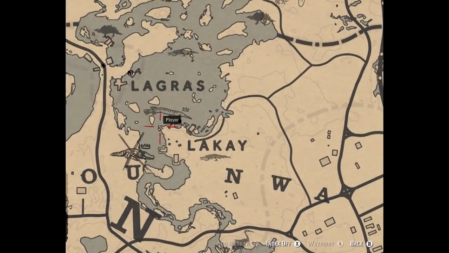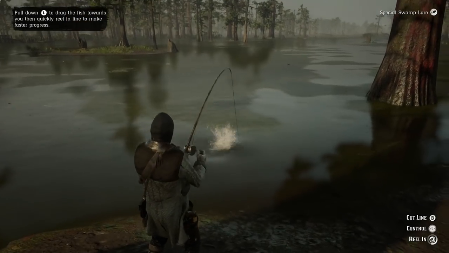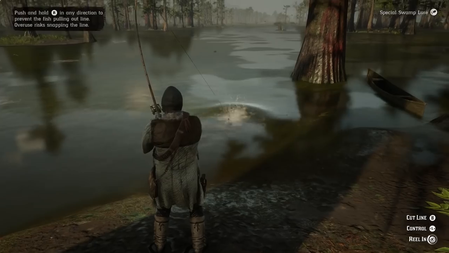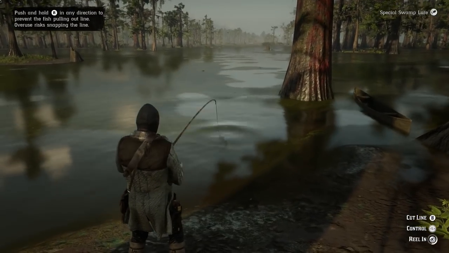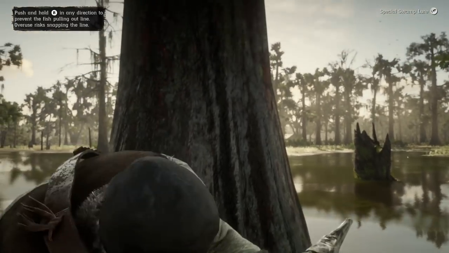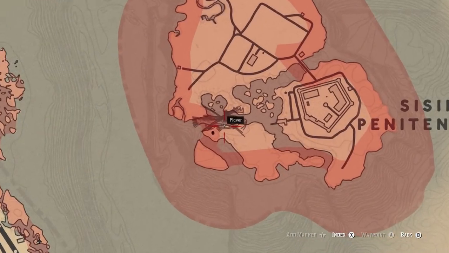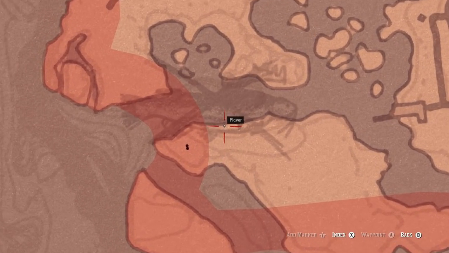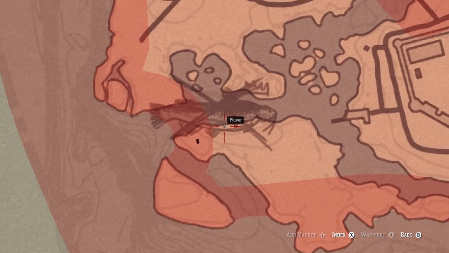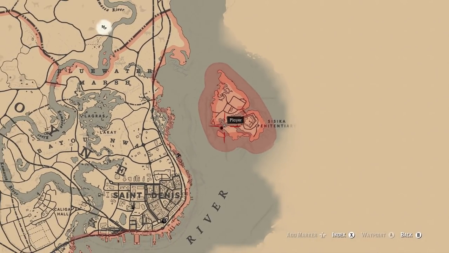Head north to the Lagras swamp area to find the legendary long-nosed gar using the special swamp lure. From here, we head directly east and actually have to cross the water to the Sisika Penitentiary to find the legendary bullhead catfish using the special river lure.